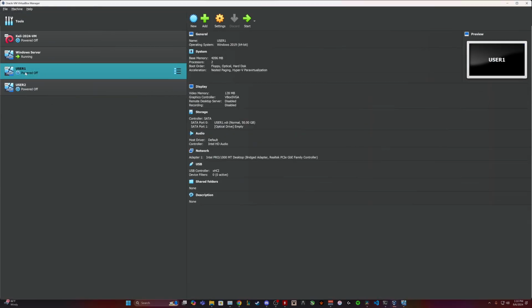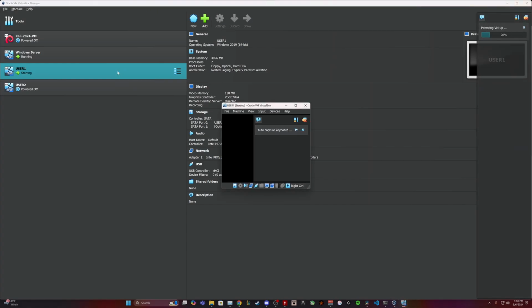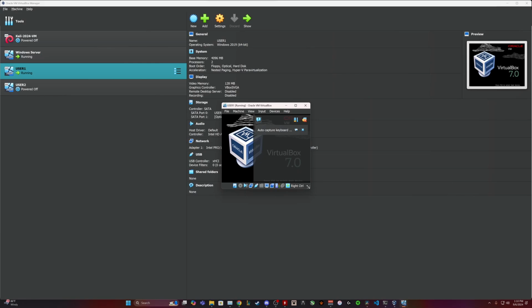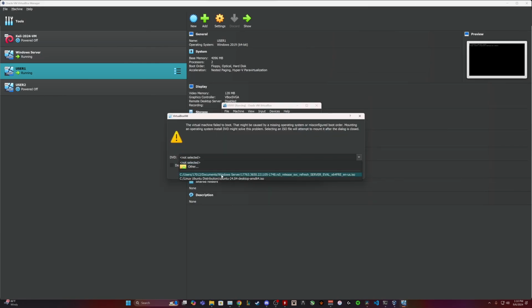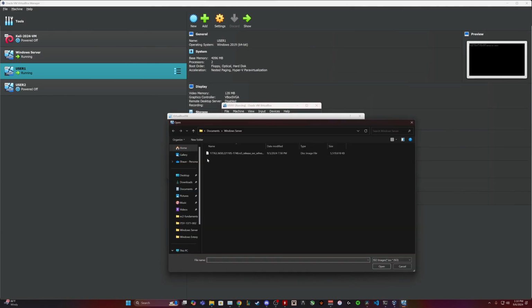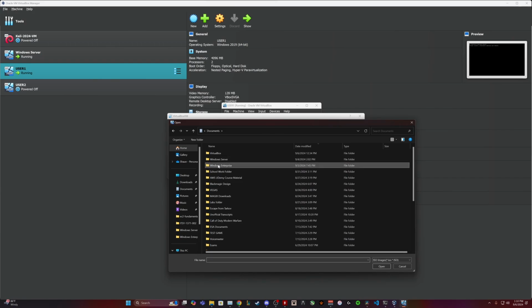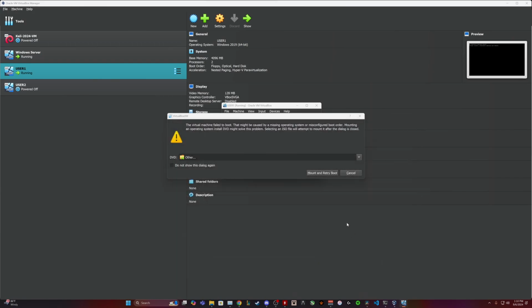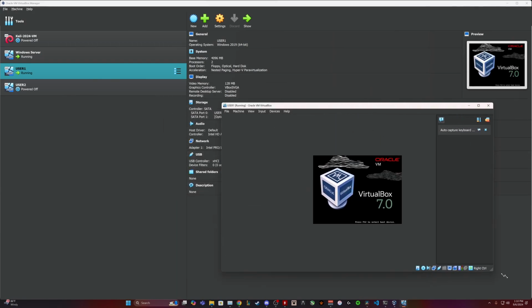Now we can go ahead and pop to the first client. And then we're going to do everything again. But this time, rather than the server ISO, we're going to go to the enterprise ISO, mount and retry.